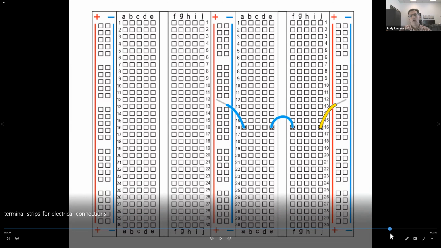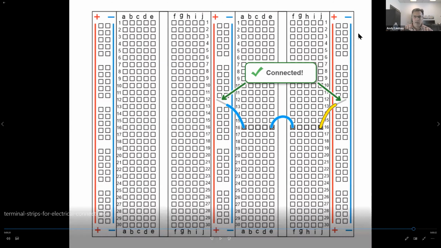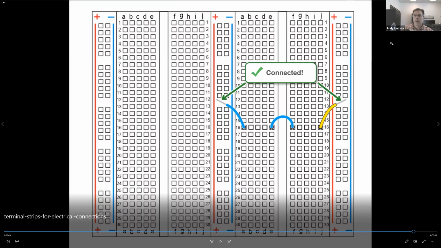But you can take a jumper wire and put it from one row to the next, and that adds the conductive metal you need, so that now those two wires, which were not connected before, are now electrically connected. Okay, how's that? Are there any questions about that example? Okay.